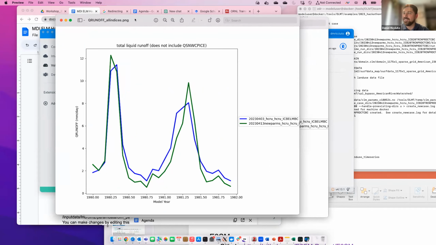And I don't know why they look quite different in their seasonal pattern in the second year. And also the difference between the runoff is much smaller, just from this plot, compared to the LAI too.